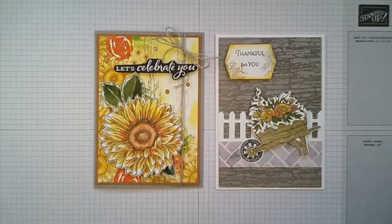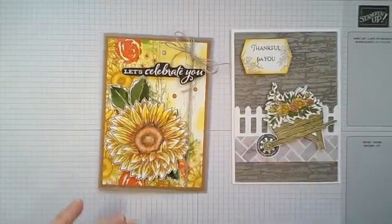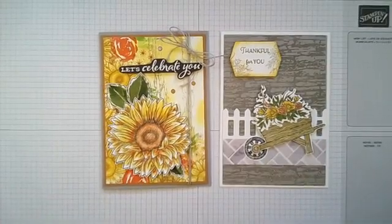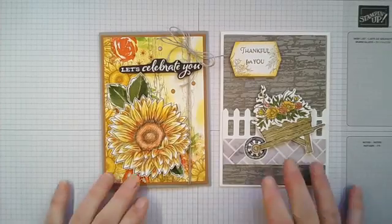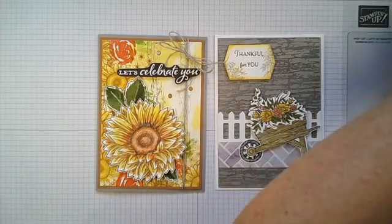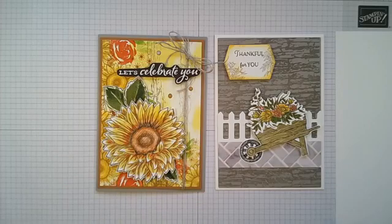To get to this card, I created my own background with what we call a one-sheet wonder, which I've done before. This is a slightly different take on it, and the inspiration comes from a lady called Ruth Trice, I think her name is, from Artful Stamping. I will put the link to her afterwards after the Facebook Live, definitely. It's pretty much inspired by her. Then we cut it into 4, and that's how we make 4 different cards.